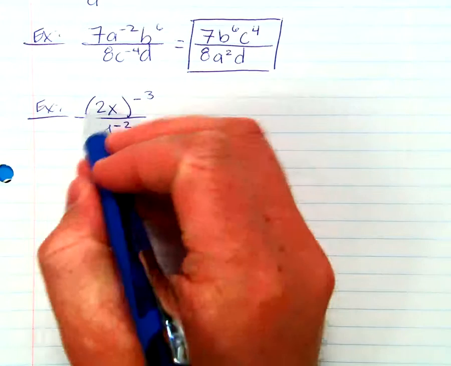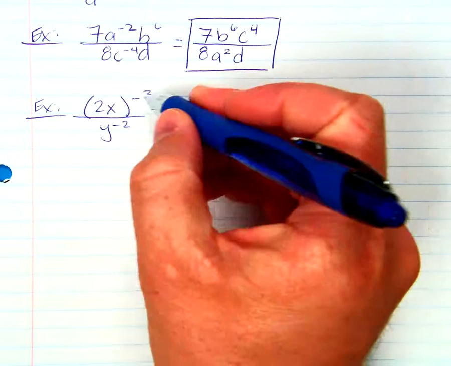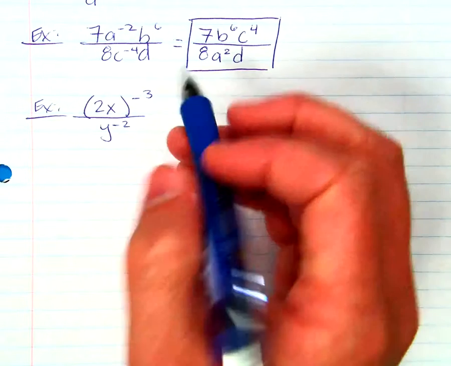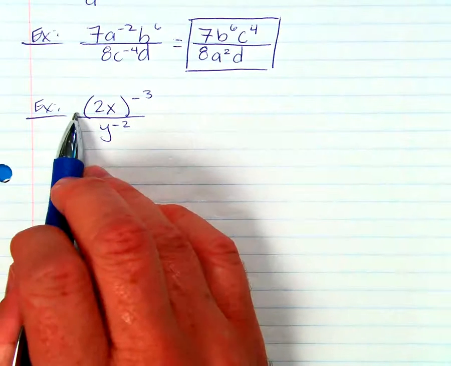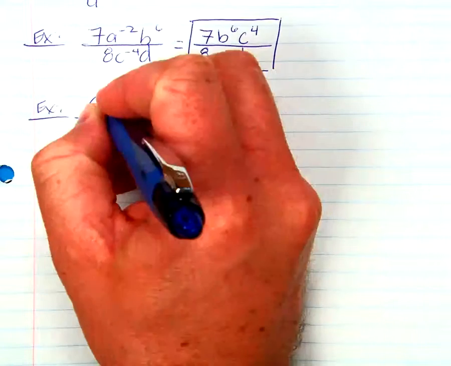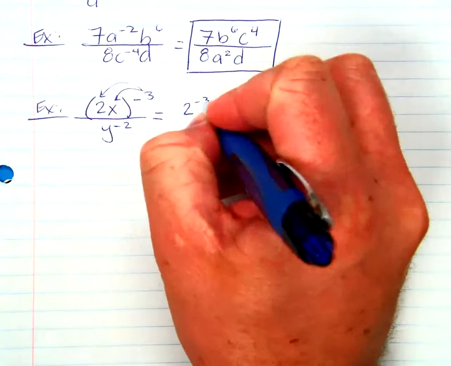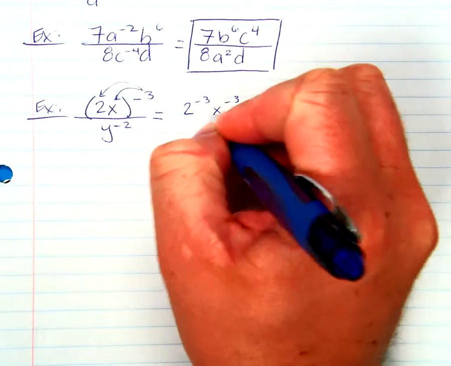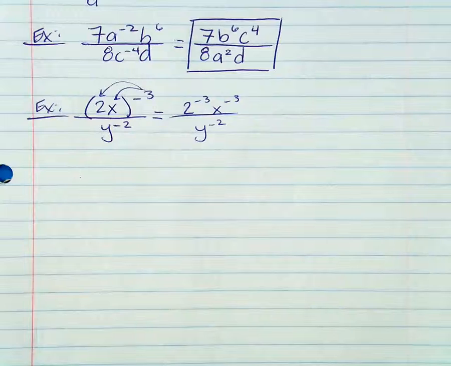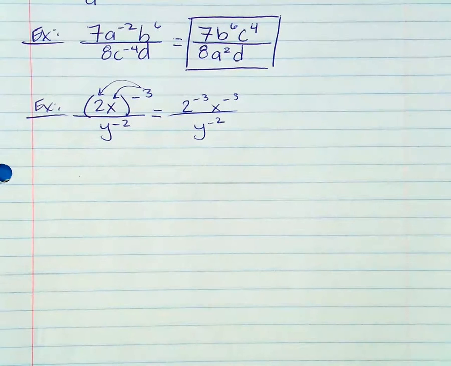So having parentheses here, same as always, is essentially distributive property. Now, it's a little bit different for people thinking of distributive property with an exponent instead of distributive property with a number in front that we're going to multiply, but it works the same way. So what's happening here is I'm actually going to distribute this negative exponent, which makes this 2 to the negative third, x to the negative third, over y to the negative second. Each individual piece within the parentheses gets that exponent on it.